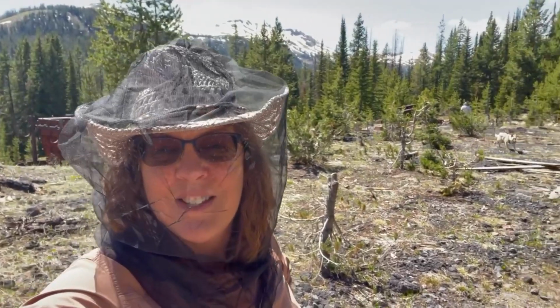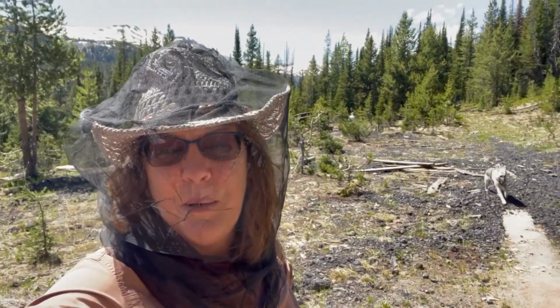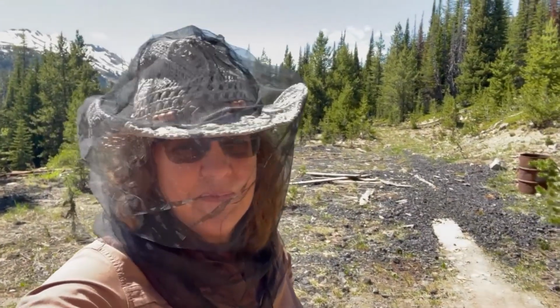This is the Overlander's Dream, or at least Doug's overlanding dream. So we have 4-wheel drive, but we don't have high clearance. We got here just fine. We went the wrong way though. There's another way to get in that you don't have to go through 3 feet of water. So I recommend going that way instead of the way we went. But man, this is cool history right here.